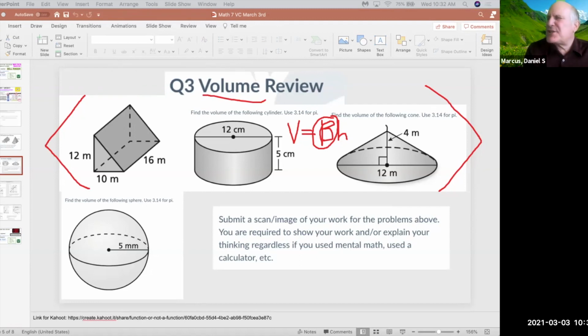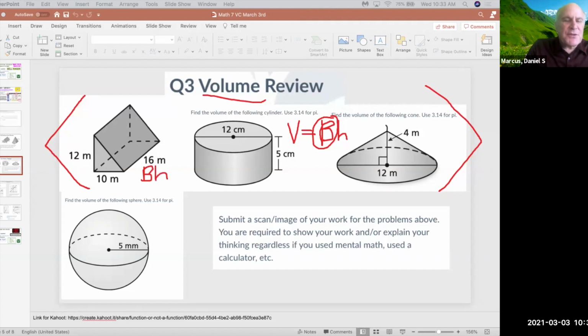Yes, Ashley, Sophia, Sage, Gwyneth. Good. Good, Irene. Good, Sophie. Yes, B stands for base. Okay? B stands for base. So what you have to do is substitute for B.